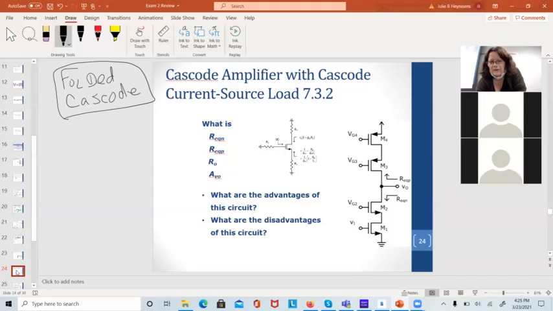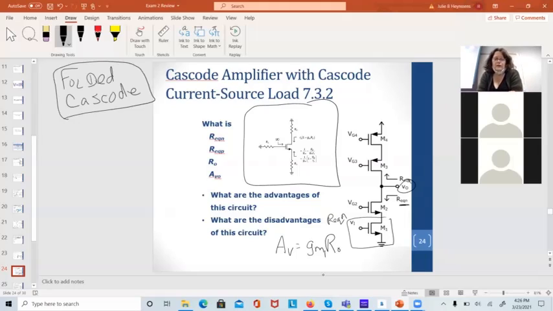For the cascode, the advantage is my REQ looking down is so much bigger because it's multiplied, like we did on the last slide. The gain of this is the gain of this transistor. The AV is GM big RO, and it's the GM of 1. And the RO is the output resistance looking through here, REQN. And if you have to calculate REQN, it's RO2 times 1 plus GM2 RO1. And you can do that if you can refer to that chart and understand how to use it.